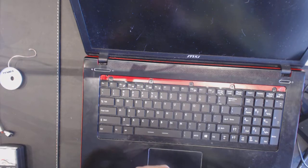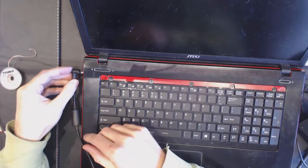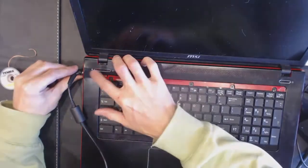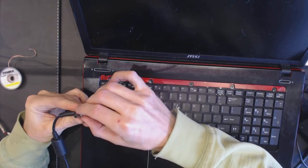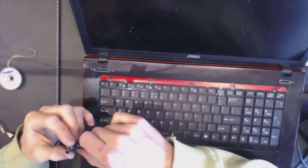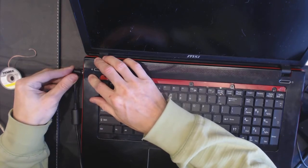Yeah. The hole itself is kind of tight, so. I don't know. Let's see. Now the power supply goes in, but it goes in at a slight angle, which is not that great for the new jack. And something probably stuck inside, so. Okay, let's see.